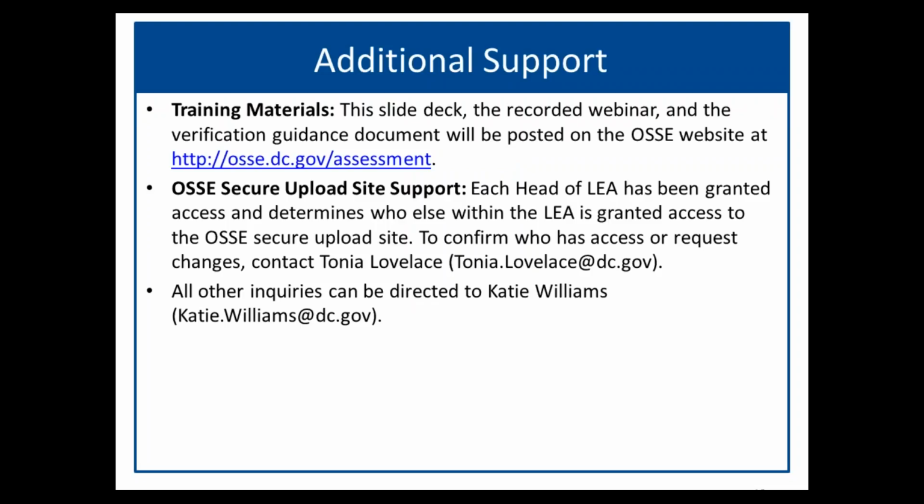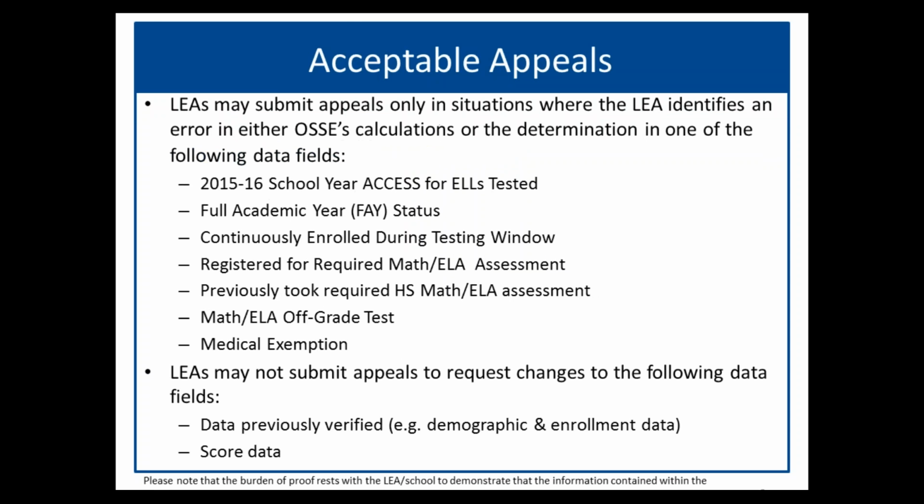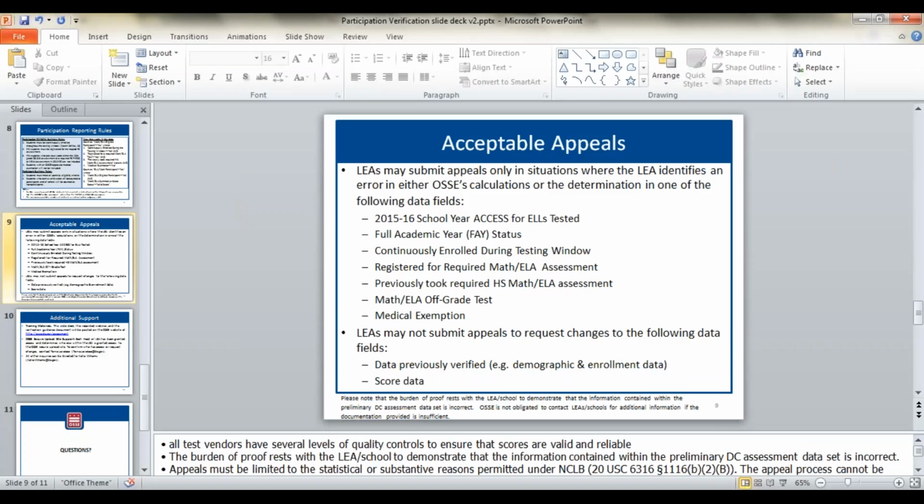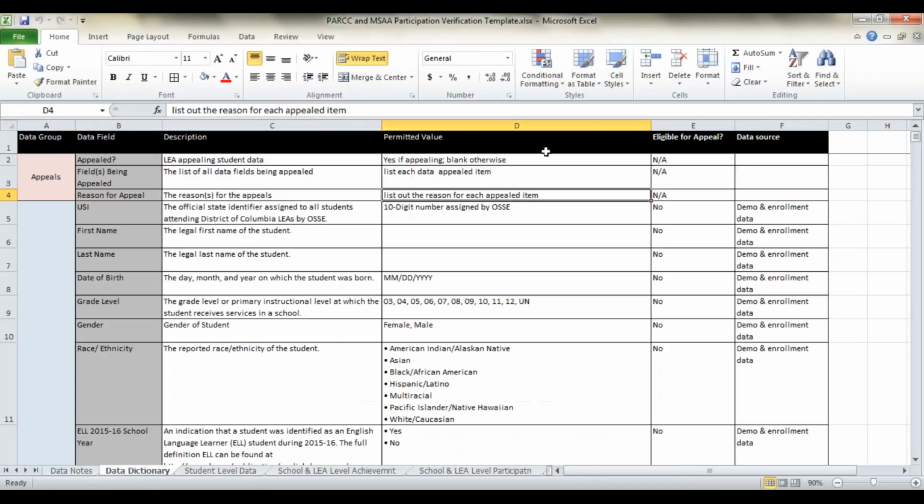Question, can we have a list of all the fields that can't be appealed? Because there are more data fields that can't be appealed, you have the list of data fields that can be appealed, and actually there may be some detail in the verification guide or the data dictionary that says if the data field can be appealed or not. Let me just check that out. Oh, yep. In your student level file in the data dictionary, you can actually filter for the appealable fields. So eligible for appeal, yes, no, or not applicable, to be able to tell you which ones are appealable.